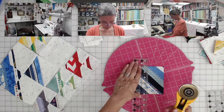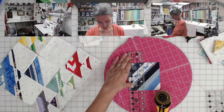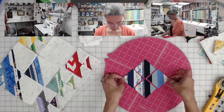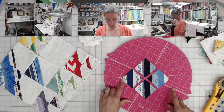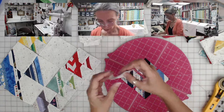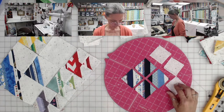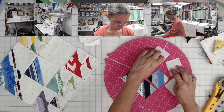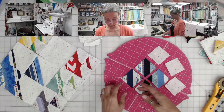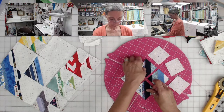I'm going to cut it in half using my two-and-a-half-inch ruler — that way and this way. Then I pull it apart and decide which piece I want as the head of the fish. I'll also need three blank background squares. Make sure they're all facing the same way — for me that matters because of the directional print, but if you're using a solid color it doesn't matter how you arrange them.